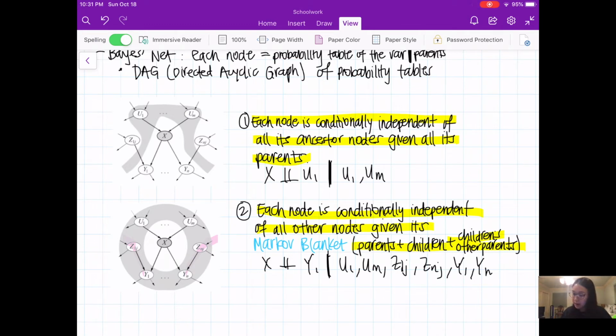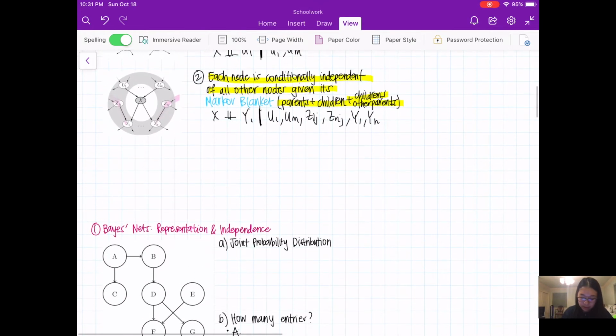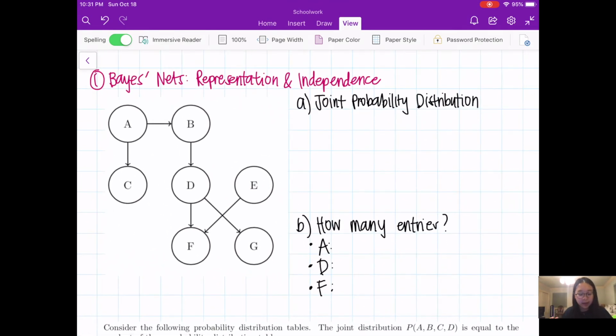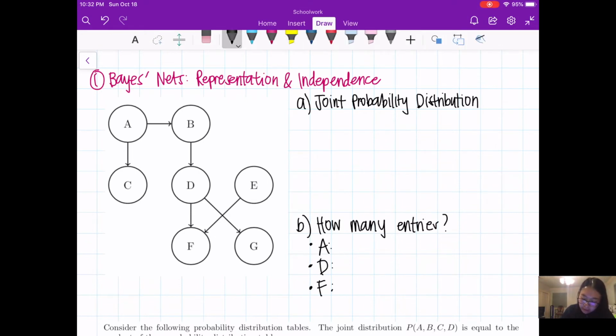Cool. Yeah, so that's pretty much it for the mini lecture. So now I'm going to shift more to the actual problems on these worksheets. So let's just scroll down. So in the first question, we have this Bayes net right here. And we can see that there are 7 nodes, and we have some directed edges. And remember that for each directed edge, if it goes from A to B, that means that A is influencing B in some way.